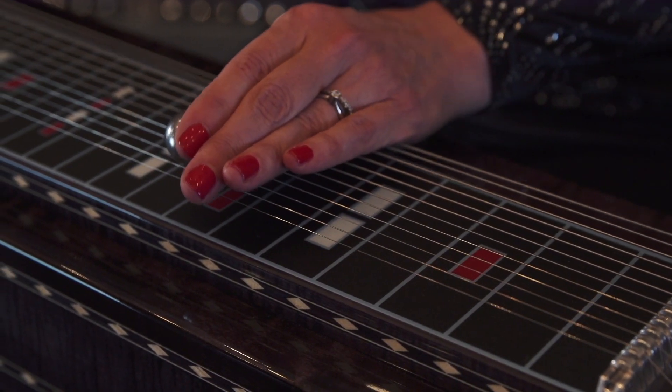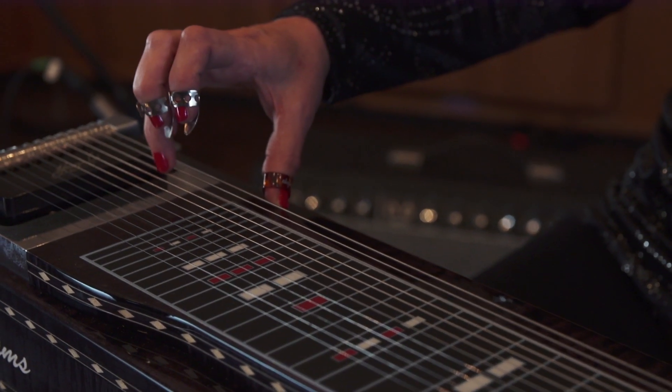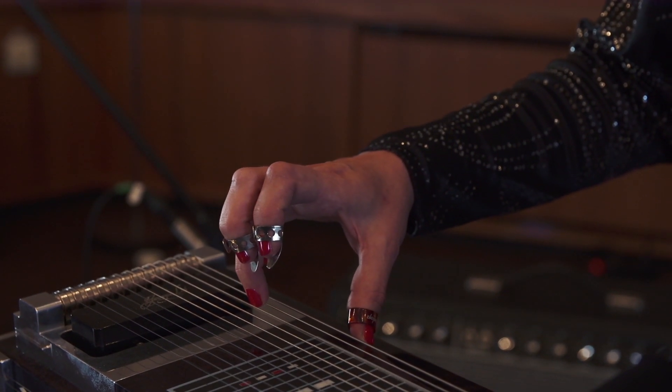The pedal steel has typically been an instrument that is kind of an accompaniment to other sounds rather than spearheading the sound on its own. I wanted to really play with a sound where there's that attack with a real electric, gritty kind of blues style rather than always this ethereal sound that's associated with the steel. Another thing I do that I don't think a lot of pedal steel players do is I often will play with my fingers too, and that gives another kind of dynamic range and rhythmic quality to the sound.